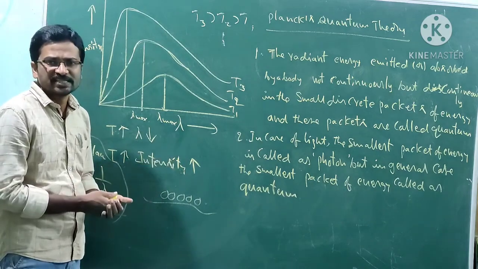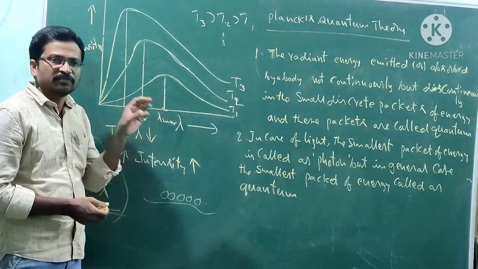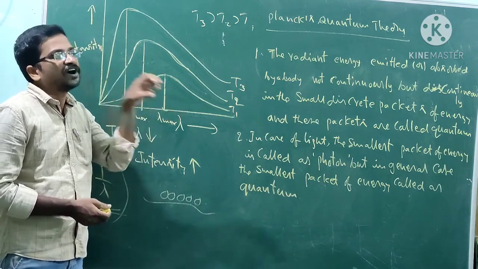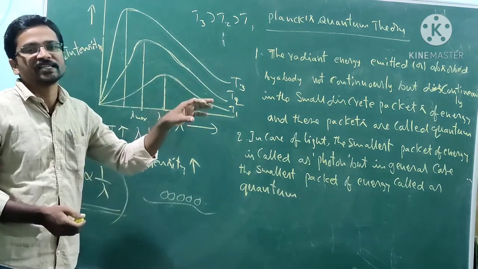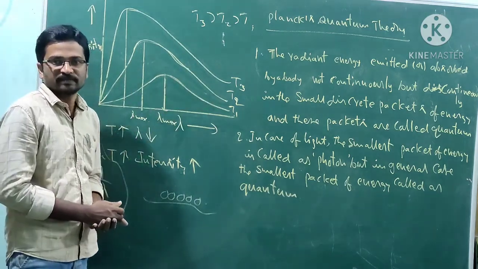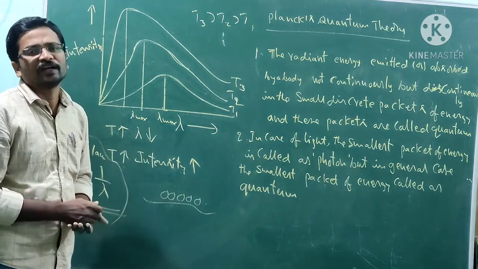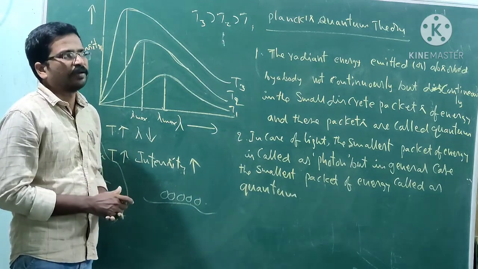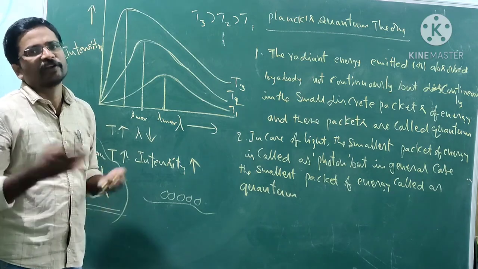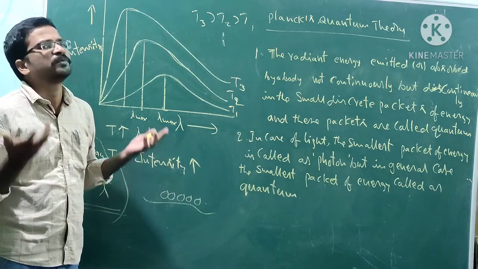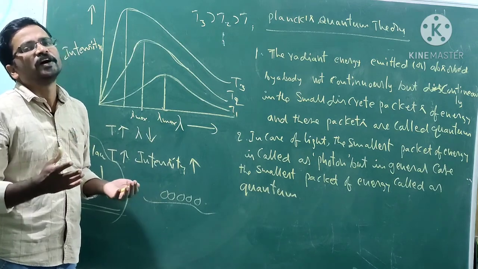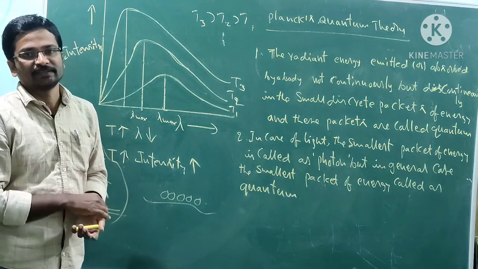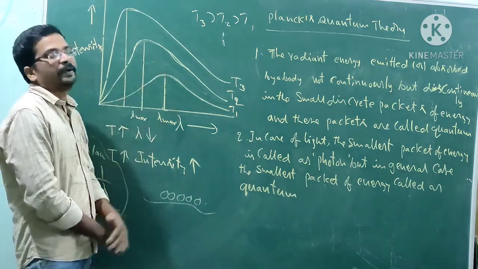If the energy of the packets in a particular wave increases and the number of packets increases, then the intensity of the color also increases. You may see any color in VIBGYOR, like red: light red and dark red. Dark red is intense, which means the number of packets increases, and each packet's energy is also higher compared to the pale red. In this way you can understand it better.